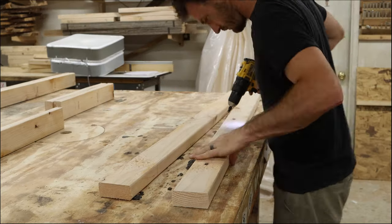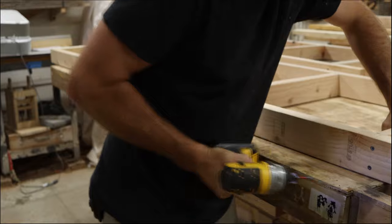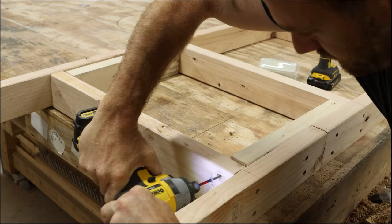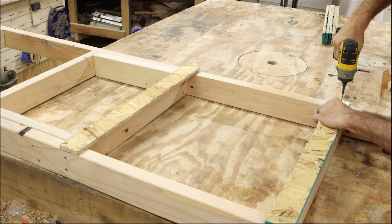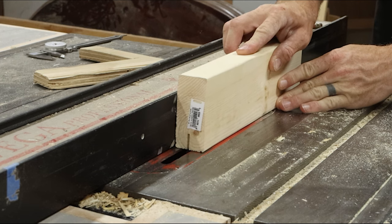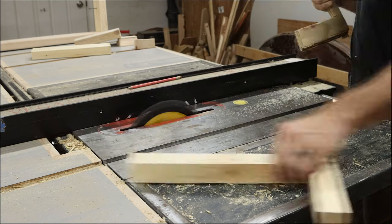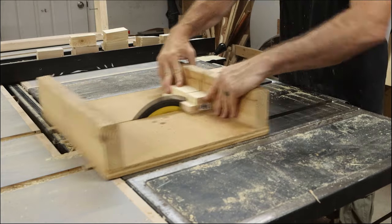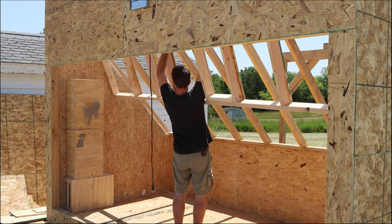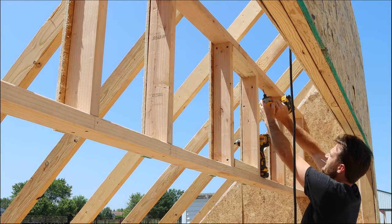Now we need to make some sort of frame to hold three 24-inch fans. I just made a frame out of 2x4s and evenly spaced the fans for the inside of the kiln. On the back of the frame, I screwed in a few thin pieces of OSB to act as a stop so that the fans wouldn't fall all the way through, then I made some brackets to hold the fans from the other side. Once assembled, I took it outside and screwed it into place about 16 inches from the inside wall — if you measure correctly, you should be able to hit the second stud.